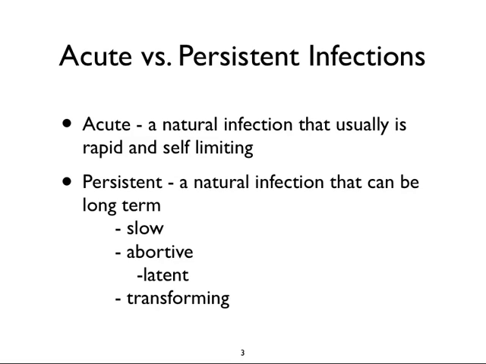One of the first things to differentiate between is an acute infection — one that is ongoing and happening — and a persistent infection, which can take many different forms. An acute infection is a naturally occurring infection that is usually rapid and self-limiting. Think of a cold: you get sick, your nose runs, you get better. Persistent infections are different. They can result from a natural infection that is very long term, where the virus's replication cycle and its period before it manifests in the host can be extremely slow. In some cases the infections are abortive, where the virus doesn't run through its complete infection cycle — either the infected cell has been cleared, or the virus is not capable of recognizing host machinery.